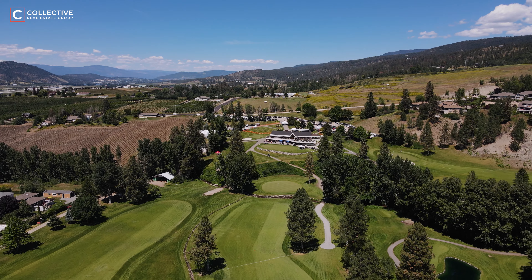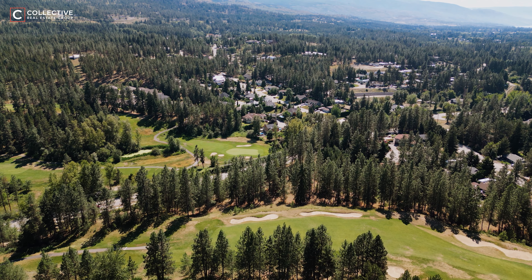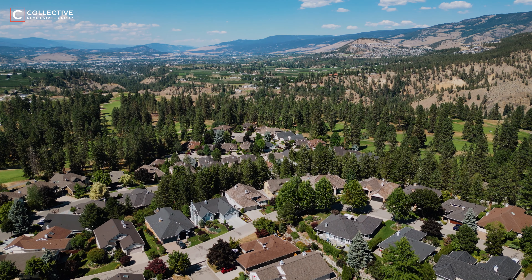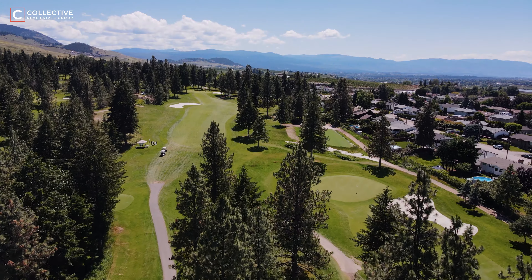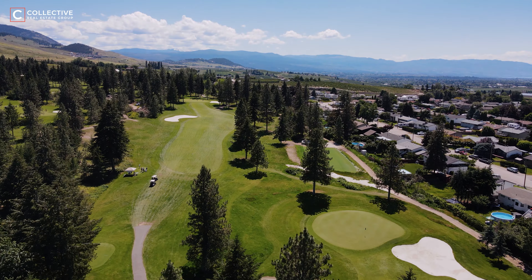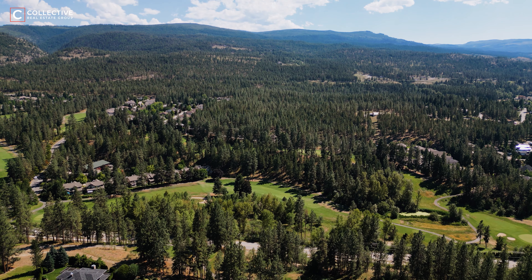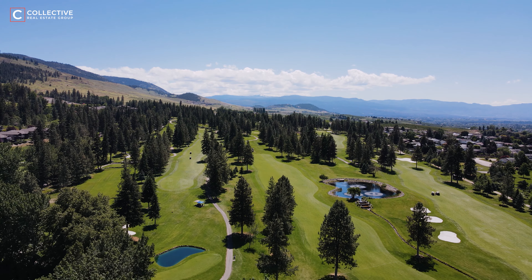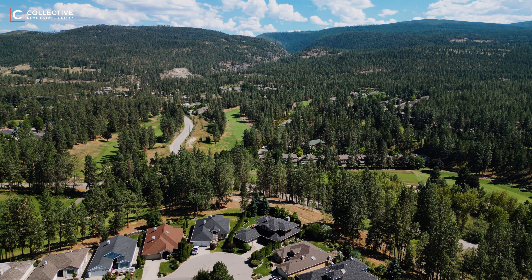Additionally, there's the master planned village of Gallagher's Canyon along Gallagher's Canyon Golf and Country Club and the Pinnacle Golf Course, as well as the best golf practice facility in the Okanagan. Residents of this community delight in a town-and-country inspired lifestyle ideal for those looking to enjoy an active lifestyle of golf, fitness, and pool facilities as well as an incredible sense of community. If you love golf, Southeast Kelowna has options — you have Gallagher's but also Harvest and Orchard Greens.